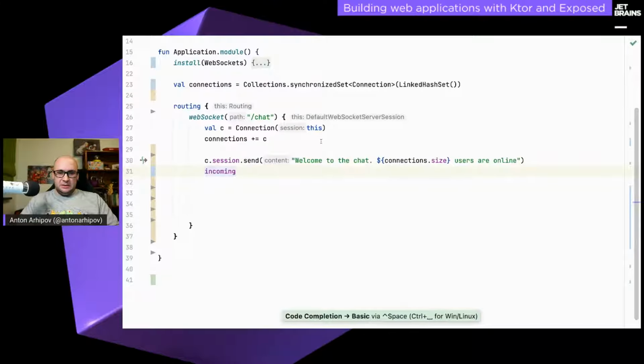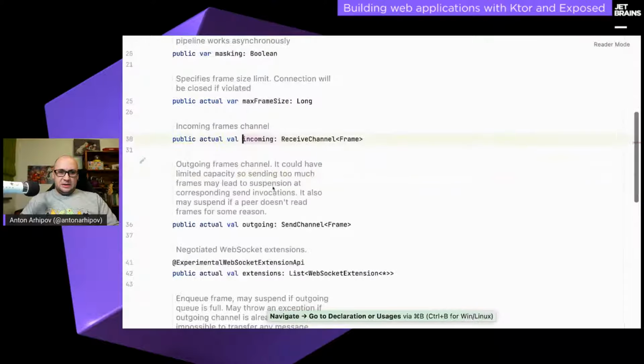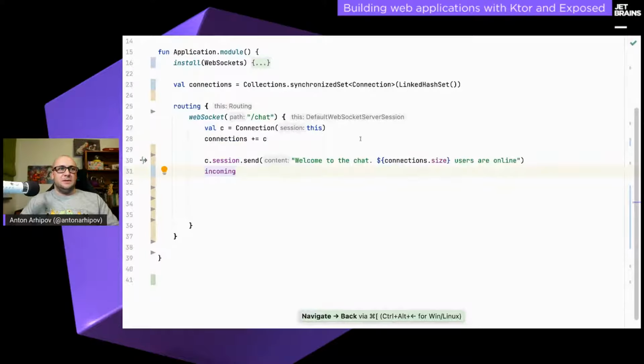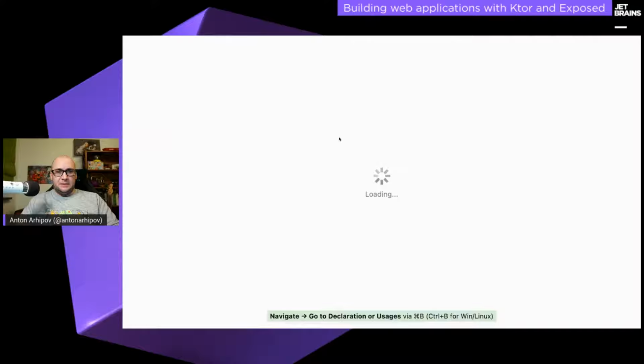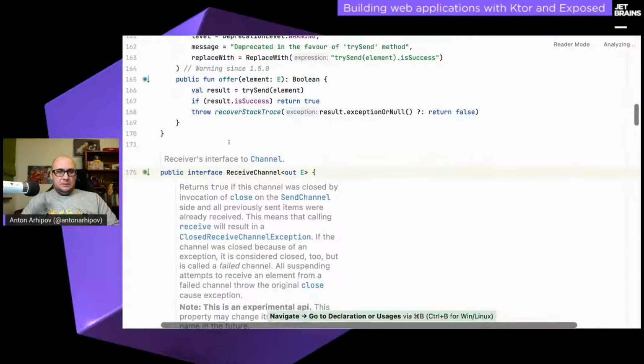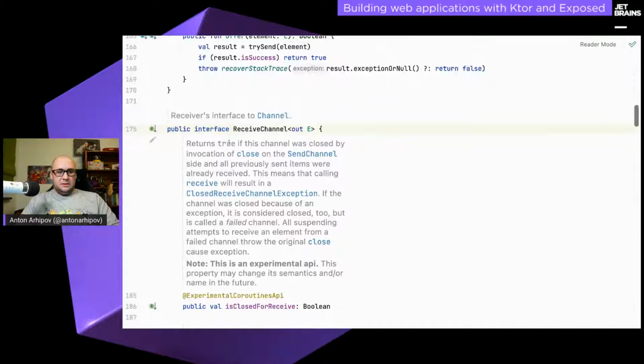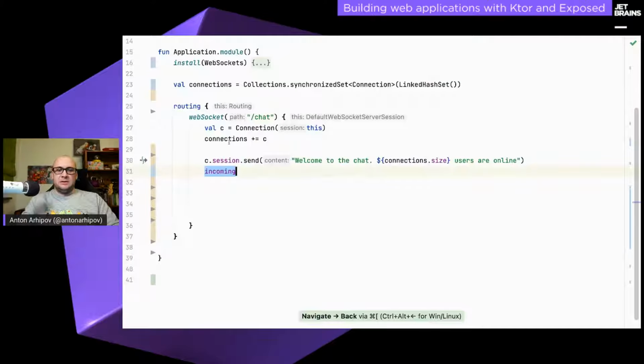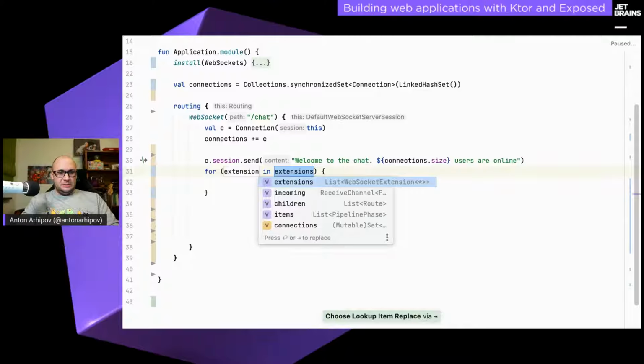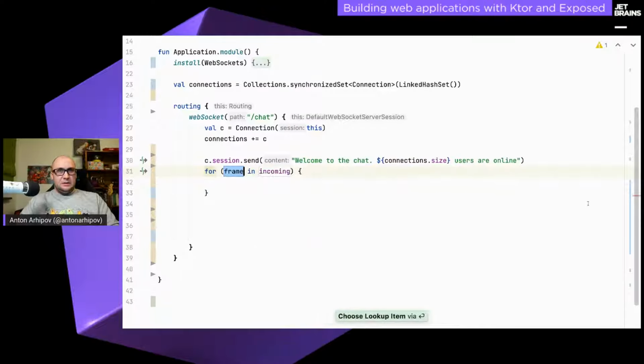That's basically a receive channel of frames. We're going to read the messages from that channel, and it's possible to run a for loop to iterate over the incoming channel like this. Let me see if there are any questions yet.